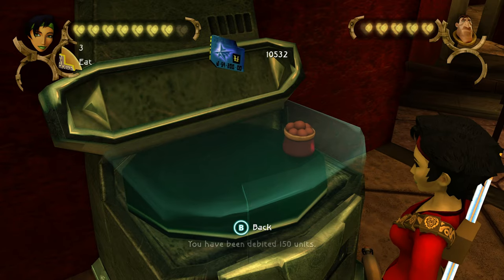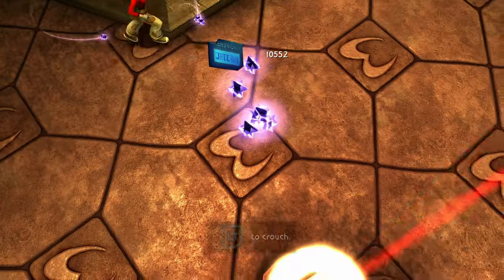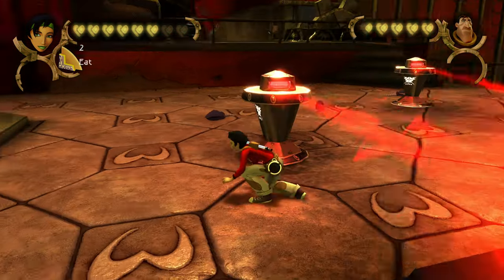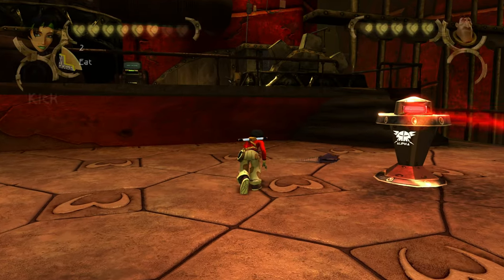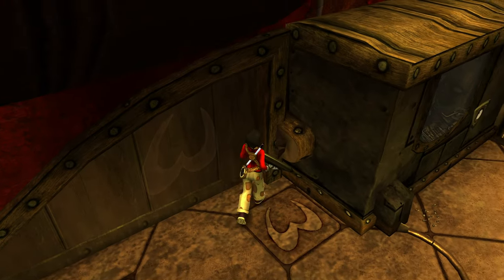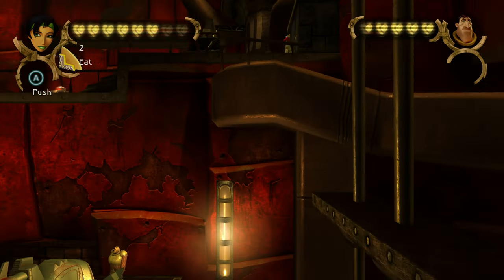Account identification. Perfect. Okay, so we have to dodge these lasers. All right, I did a great job there. We have to crouch them. Not bad. We got a disc reader there. And that's how we open the gate.